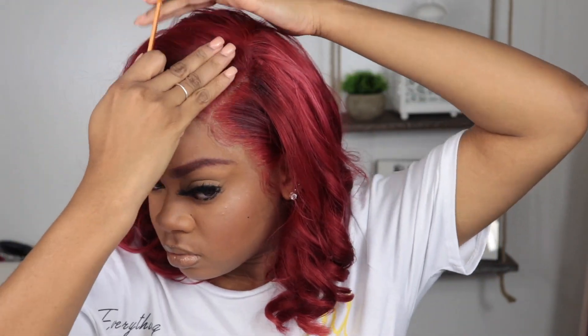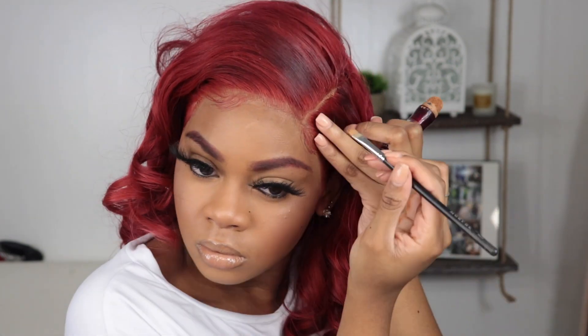Back to the hair — eyes and face are done and I didn't feel like going in with a hot comb. So I used free spray and pressed the hair into the part that I wanted, then went in with some concealer to make my part look a bit more realistic — and as you guys can see, it definitely does.